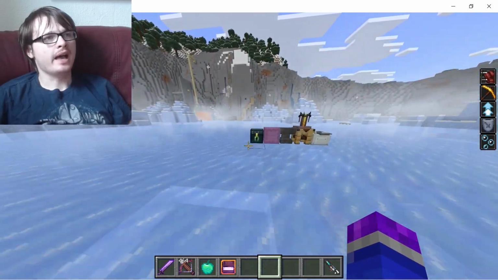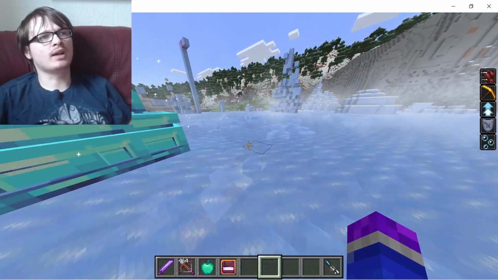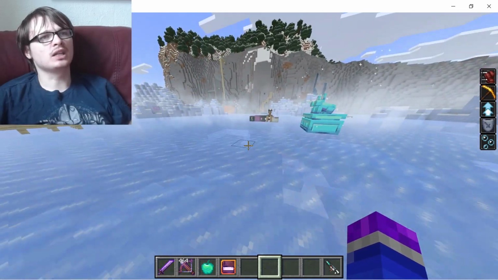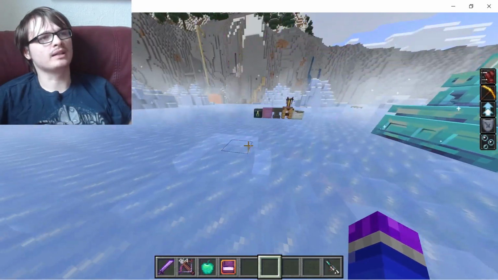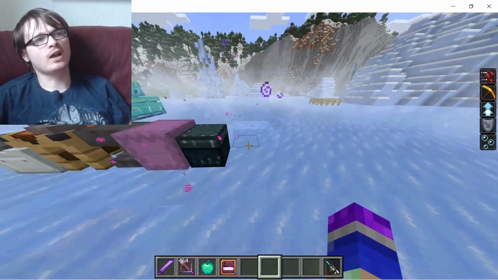Like again, putting the haste statue down in your miner to clear out a large area. Also, what level of haste do you get? Yeah, you get haste 2, which is the same as from a maxed out beacon.